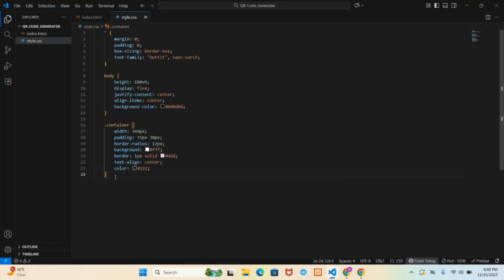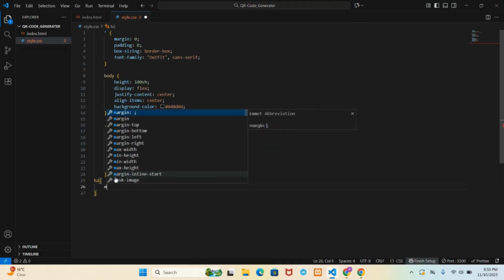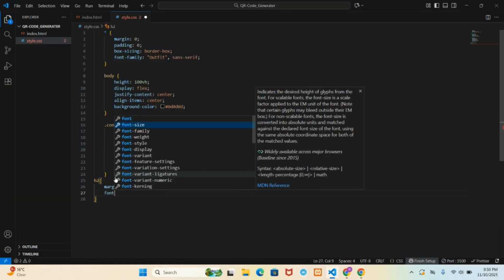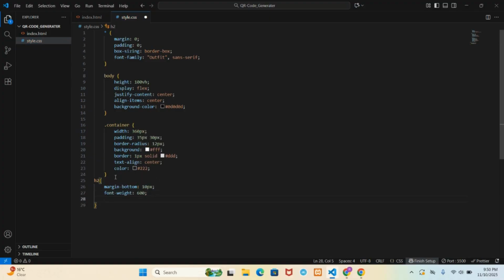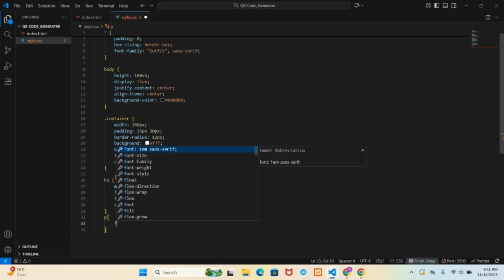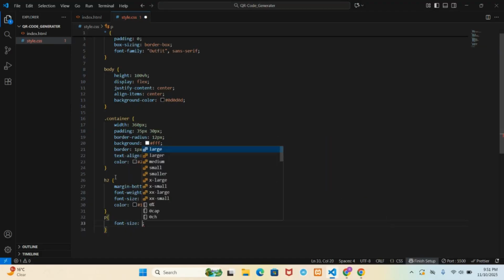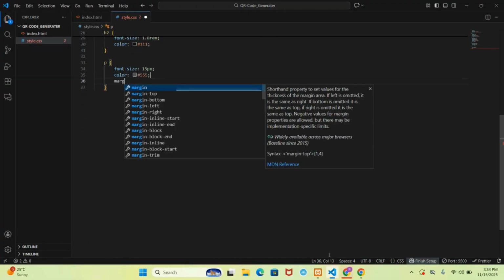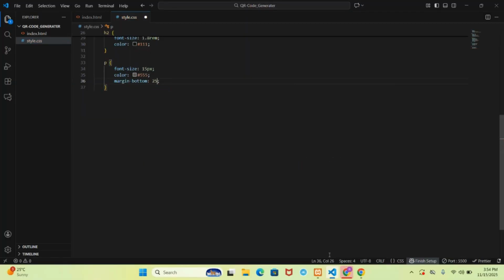Here we will add h2 tag. Then we will add the CSS for paragraph tag. Next, we will add the CSS for the input field.